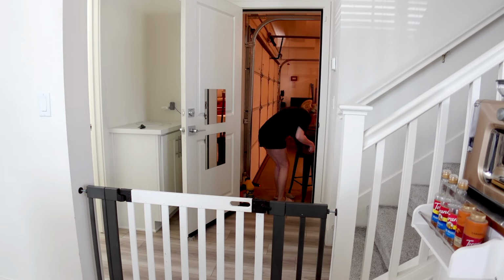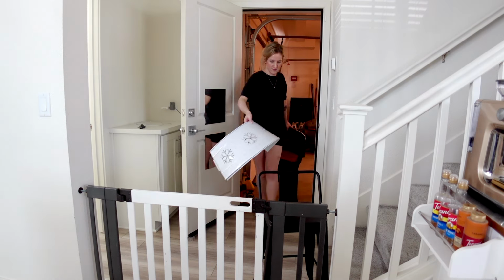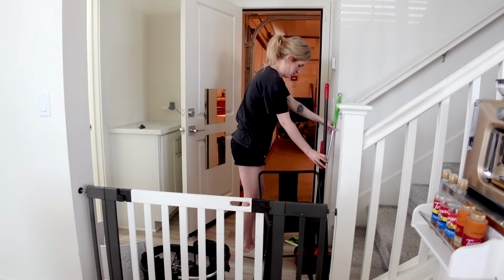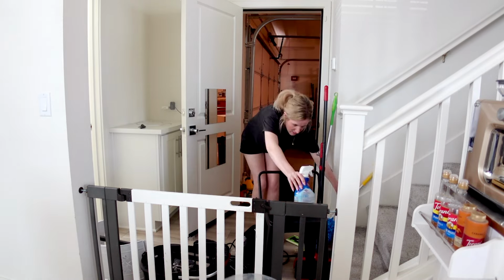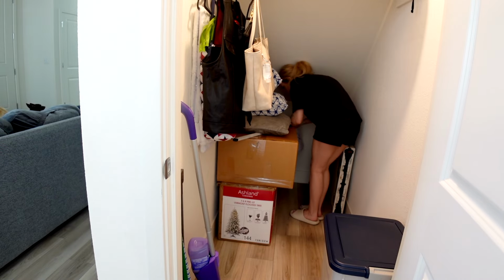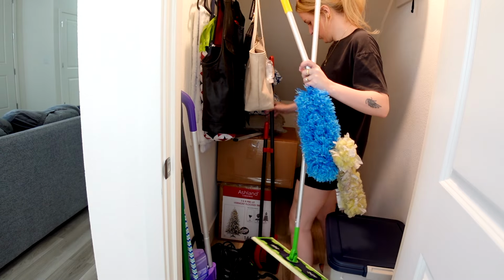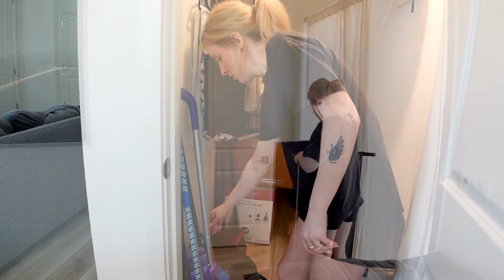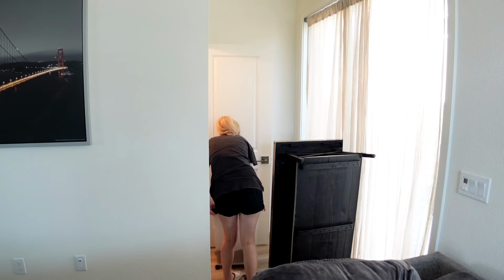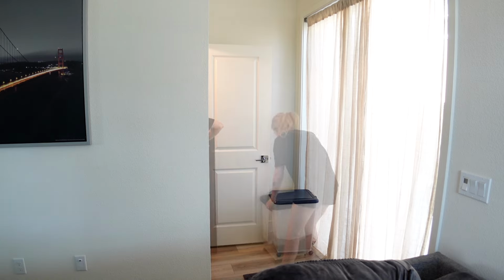So another random project from moving. We had a lot of random stuff in this area of the garage that still needed to be brought in the house. And this was things from the under the stairs closet in our old house. In the new house, I had some stuff in that closet, like the organizer and my coffee table. And these are things that I want to paint. So they were just like pending projects. But now that I moved the organizer out, I do have enough space to put in all this random stuff. And then eventually I will do the coffee table as well and get that out of there. But for now, everything fits and everything is out of the garage. I'm pretty sure everything that needs to be in the house is finally in the house.